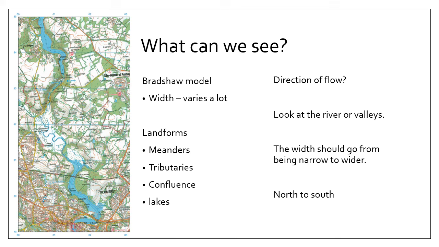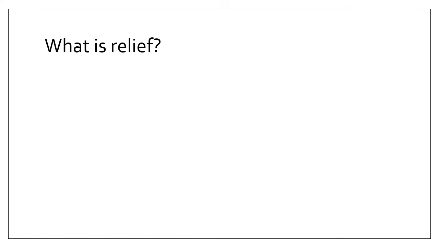So really what we can say is that the river's direction of flow goes from the north to the south because the valley is steeper at the north, and wider at the bottom in the south, representing the fact that the river meanders and takes up more space, so it's become wider. So when we're asked to describe the features of a valley, really we're commenting on the relief of the land. The relief means the height and shape of the land.